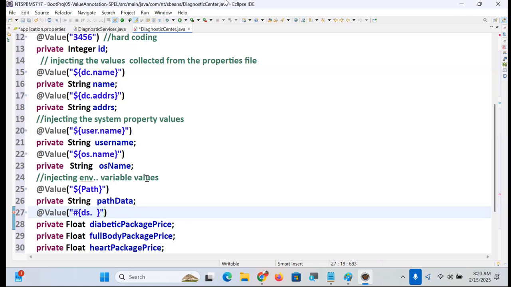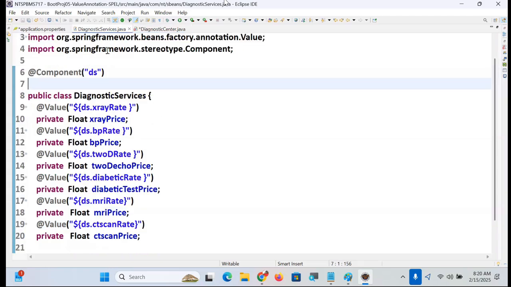Yeah, we have to write property names, not the keys. DS is the bean ID property name. Yeah, diabetic package is a combination of what? Let us assume it's a combination of diabetic test plus BP together, diabetic package. Yeah, diabetic test price and BP price.